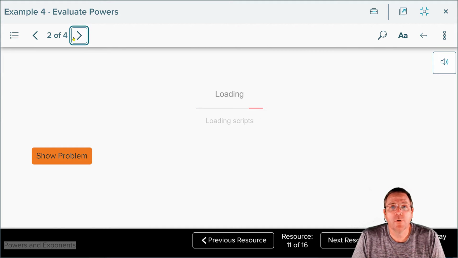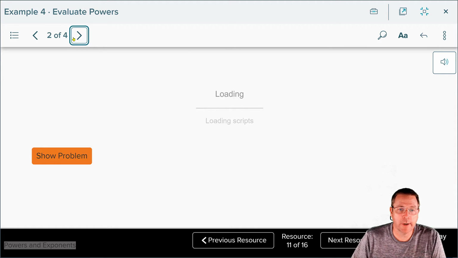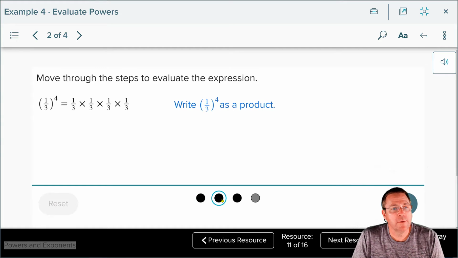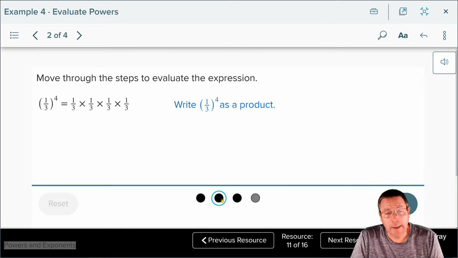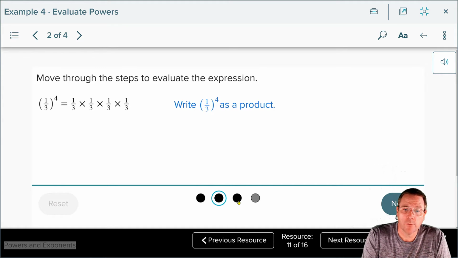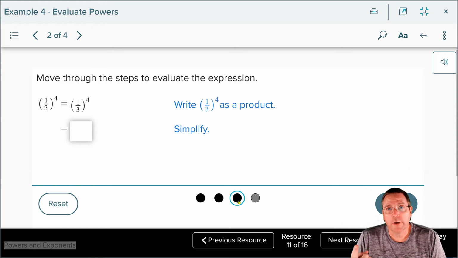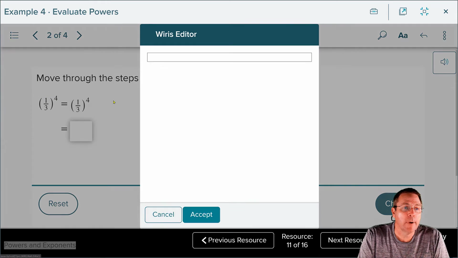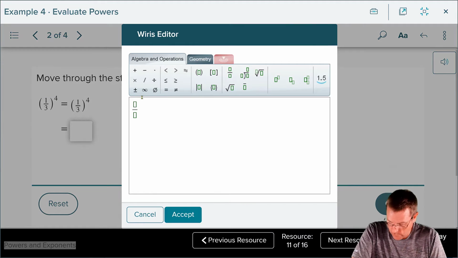You have to do both the top and the bottom. We're multiplying the 1 4 times, and we're going to multiply the 3 4 times if the computer will ever catch up to us here. There it is. So now you can see that you've got it expanded out. You've got 1/3 times 1/3 times 1/3 times 1/3, and when you work that out, of course, 1 times 1 is 1, 1 times 1 is 1, 1 times 1 is 1. So in my answer, my numerator is going to be a 1.